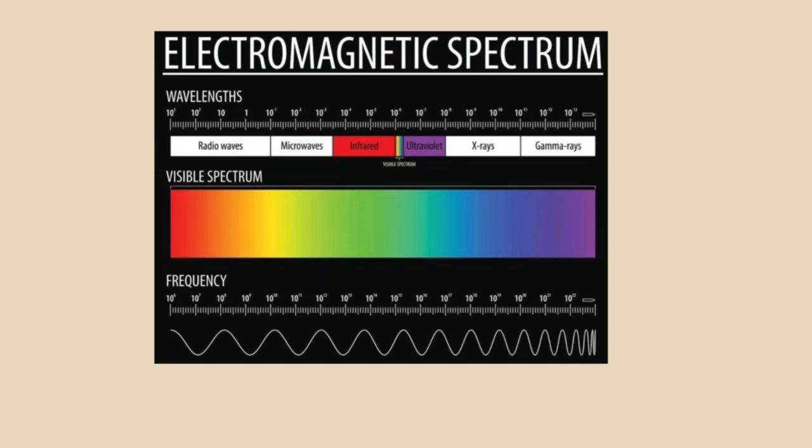Frequencies which are greater than visible light produce ultraviolet, X-rays and gamma rays, whereas frequencies less than visible light produce infrared rays, microwaves and radio waves. All of this is collectively known as electromagnetic radiation and can be found on the electromagnetic spectrum.